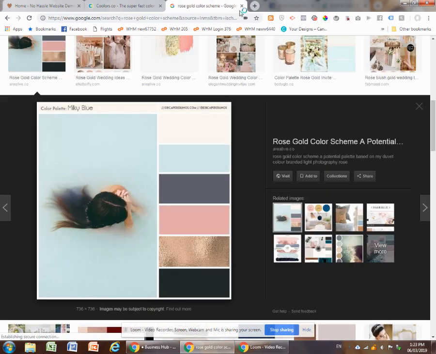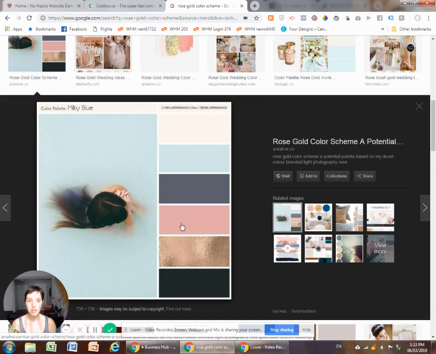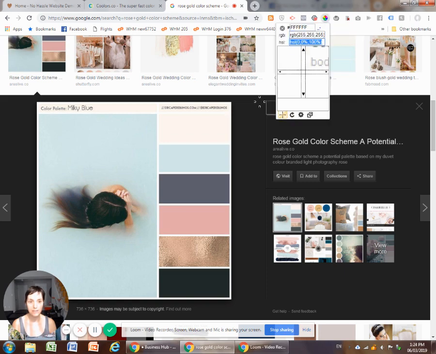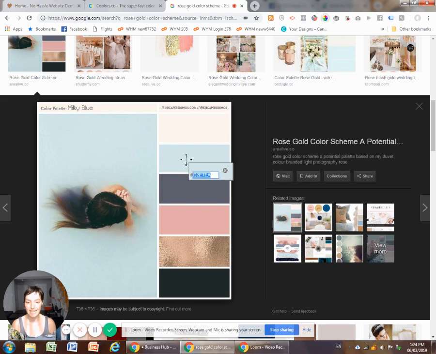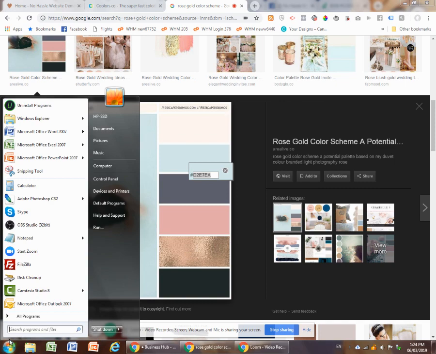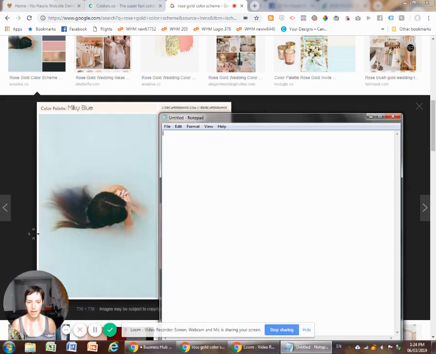So once you have that, we can go back to this image, and you can click on the ColorPick Eyedropper icon. And what it will do is it will open this little thing for you. And then wherever you hover on the page or a picture or a website, anything like that, you're going to actually see the exact color code of that image. So you can simply click on that and it will give you the code. You can copy it, you can open simply a notepad and just paste those colors.